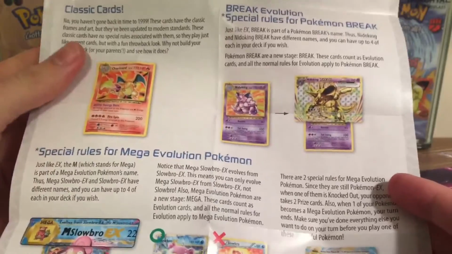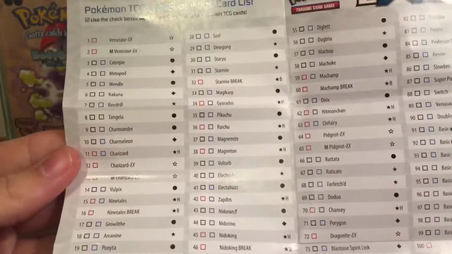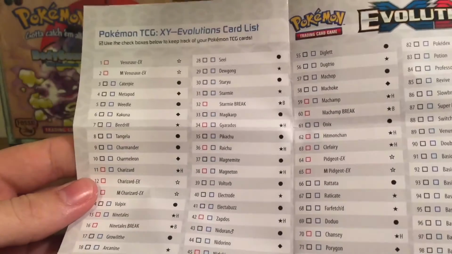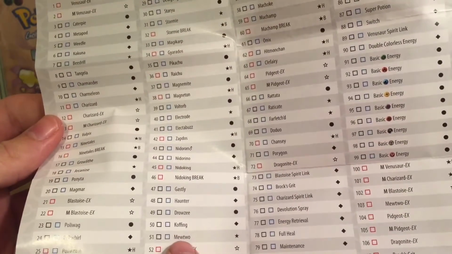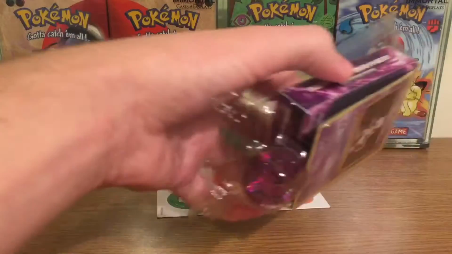What's new in Evolutions? Well, we already know because we've already bought a booster box and opened it. Classic cards. Oh, there's a set list there as well, so you can see which cards have reverses, which are the blue cards, but it doesn't show the extra cards. If you go into Bulbapedia, you can see that there's only one Mewtwo on here, but there are, I believe, in total four Mewtwos to collect.